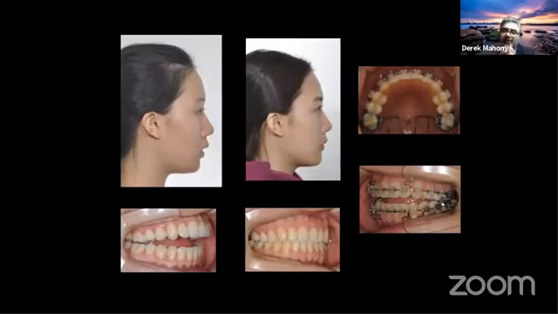But look at these girls' faces. They're high angle class 2, retrusive mandible, small chin. As you intrude and rotate that mandible forward, what you're able to do is close the open bite. Now, during that time, we obviously want to change the tongue posture. And I'll talk a little bit about that, but you've got to work with an oral myologist.